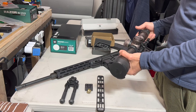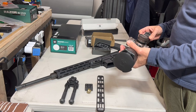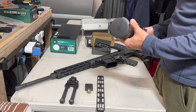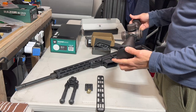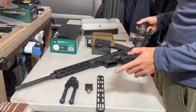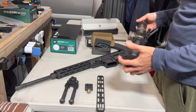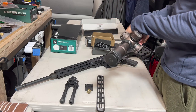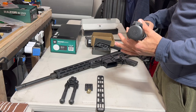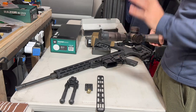I've been looking to get a scope for this setup specifically, and the Vortex Razor is really hard to compete with in its price range. Of course the MSRP is high, but if you shop around you can find a pretty good deal. Hopefully you don't have to pay sales tax — if you're not in Louisiana where Steve is and your state has good rules on that, you may be able to avoid it. Talk to Steve.